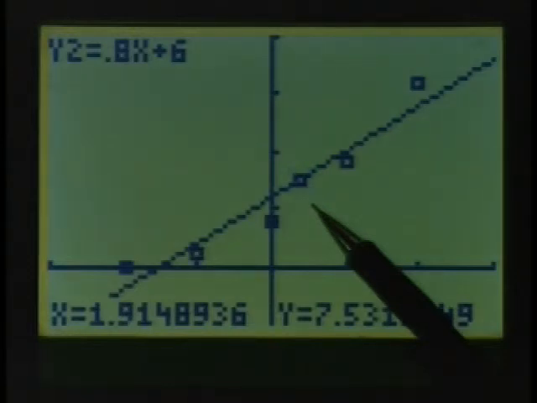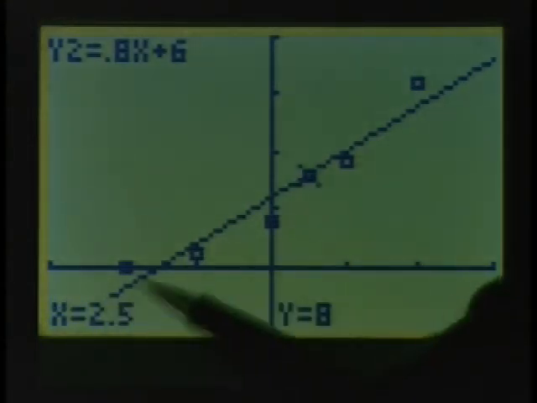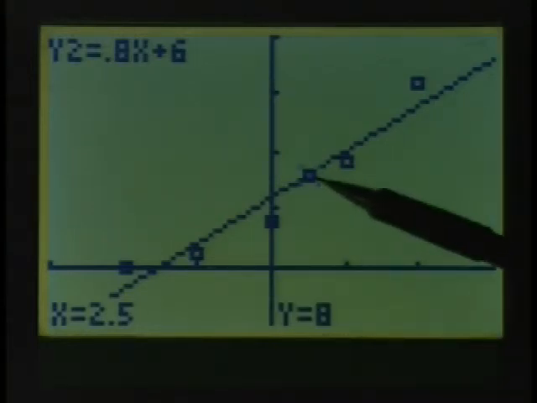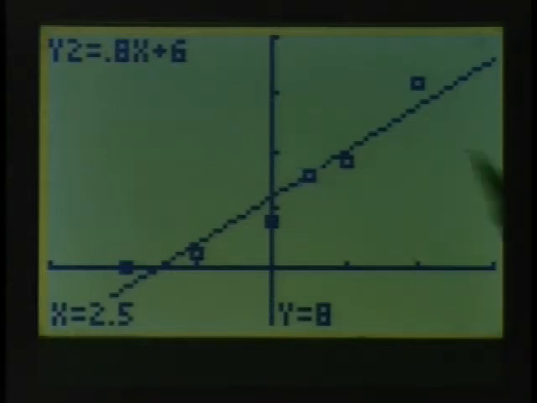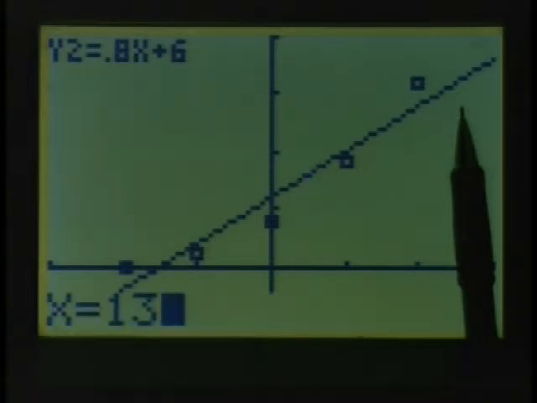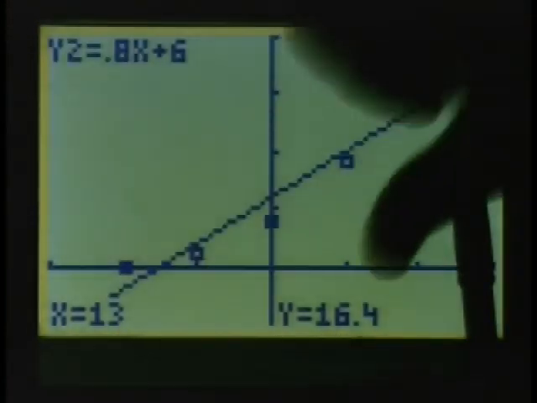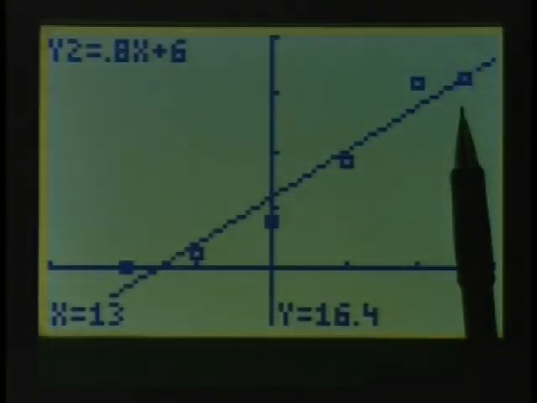So if I said I was at 2.5 with this line of best fit, my guess on the y value would be 8. What if I was outside the data set, say up over here at maybe around 13? I would be extrapolating. I would be going outside the data set to the right, outside the domain of the data set, and I'm extrapolating using that linear model. A guess of the behavior at 13 is 16.4. Okay? Interpolating goes between data points. Extrapolating is outside data points.